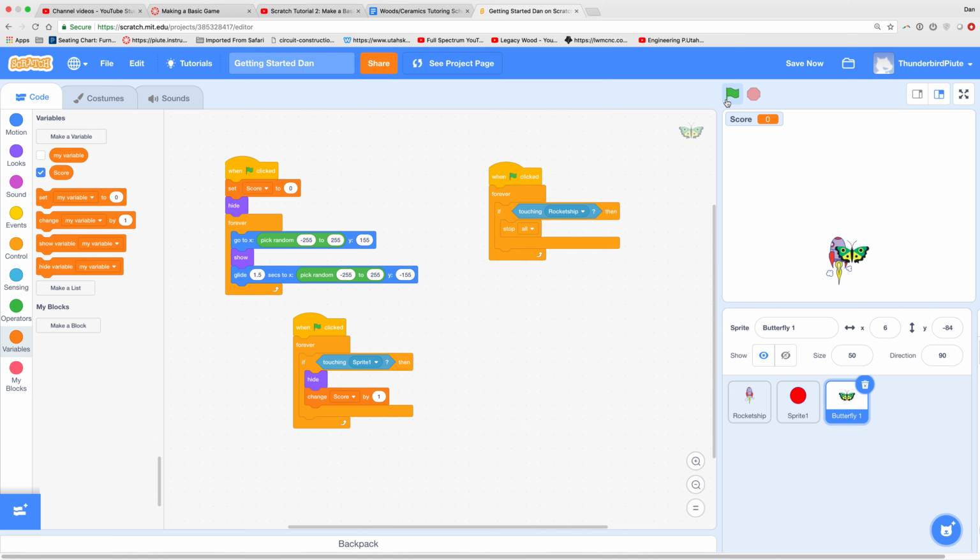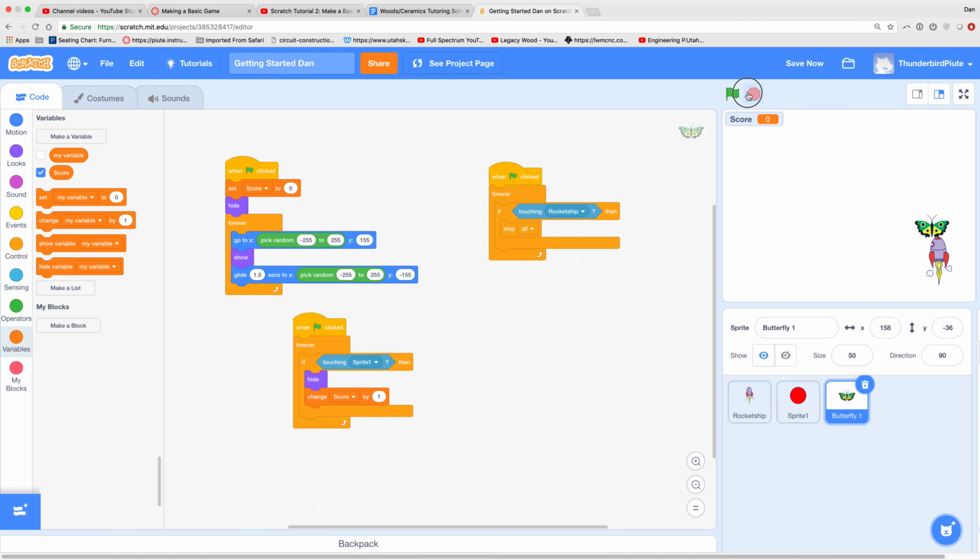So let's try it. If I hit the butterfly, which I may struggle doing, see, I got a point. Oh, I missed him. My space bar is not, I don't know. Okay, so I got 2 points there. It's like I have to hold my space bar down in order to shoot, but okay. So there I got the score of 4. If I were to restart it, it goes back to 0. So now we have a score.